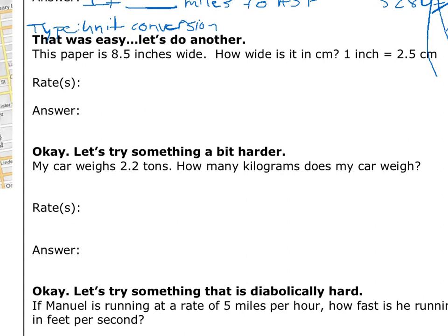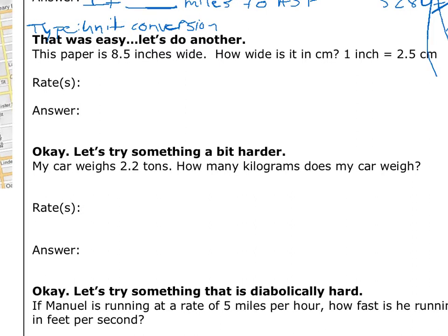Until we figure that out, a lot of times when we want to talk to our friends from Europe, Australia, wherever, they're going to measure things in terms of these metric units. So when they talk about the width of a paper, they're probably going to talk about it in terms of centimeters. So unfortunately, in the United States, we've put ourselves in the position where we have to do a lot of these types of unit conversions.